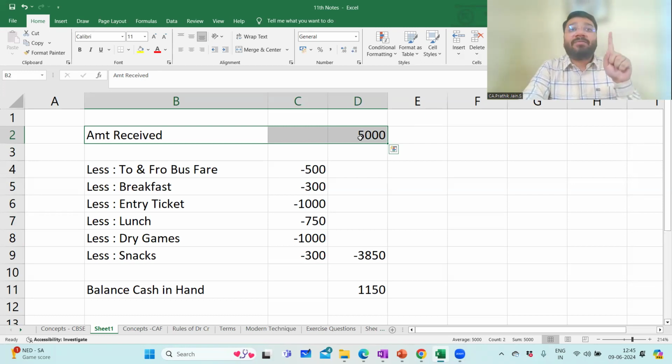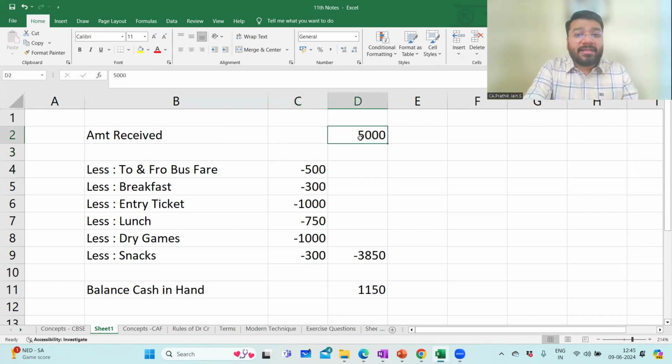In business, do you get money from only one source? You get multiple sources of income. So should I not know from which all sources the money is coming in? So this 5,000 in this example, you're lucky that your dad gave. In some cases, the parent will give monthly pocket money, 500 rupees per month. Your mom will give you 100 rupees per month. So that way you will accumulate 5,000.